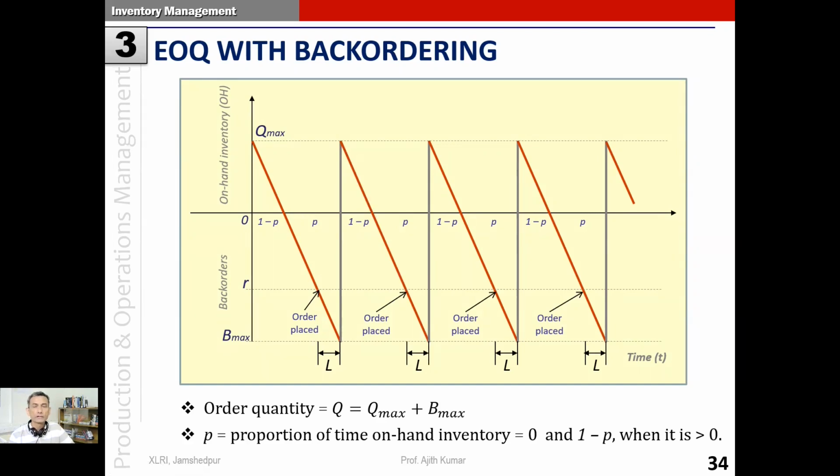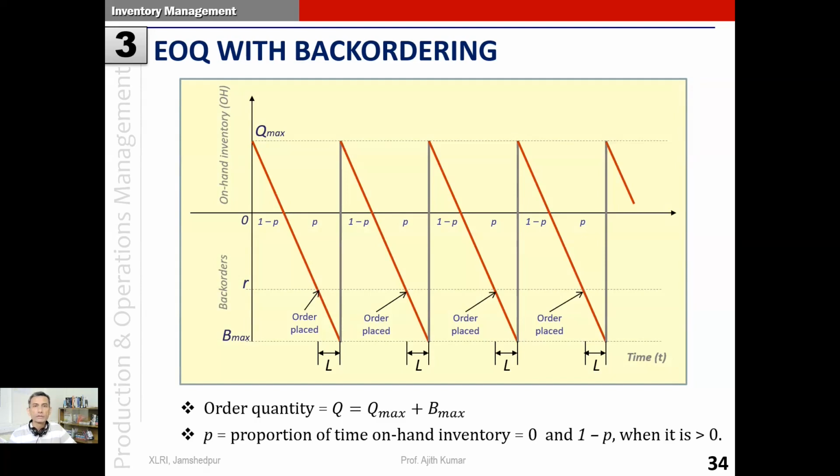There are certain goods which are expensive to store and hold, and holding costs are high if the dealer or the retailer wants to keep them in stock. And the customer is willing to wait. A basic condition for a backordering system to work is that the customer is willing to wait, or the customer has no choice but to wait. There are no competitors who offer the same item that the customer can easily access, and therefore the customer has to wait.